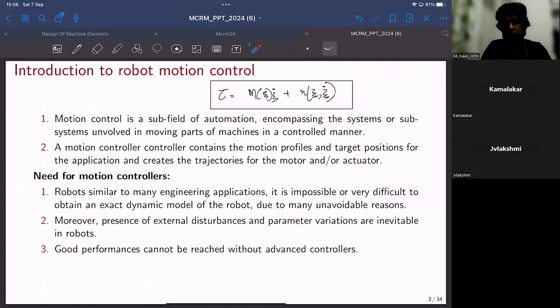Then there are the dynamics due to friction, viscous friction as well as Coulomb friction. Then there are changes due to nonlinearities induced by hysteresis. There are also nonlinearities due to material flexion, because throughout this course, we assume that the entire mechanism is made of rigid bodies, whereas in reality, that is not the case. So there are a lot of unmodeled dynamics in a real system, which cannot actually be modeled.